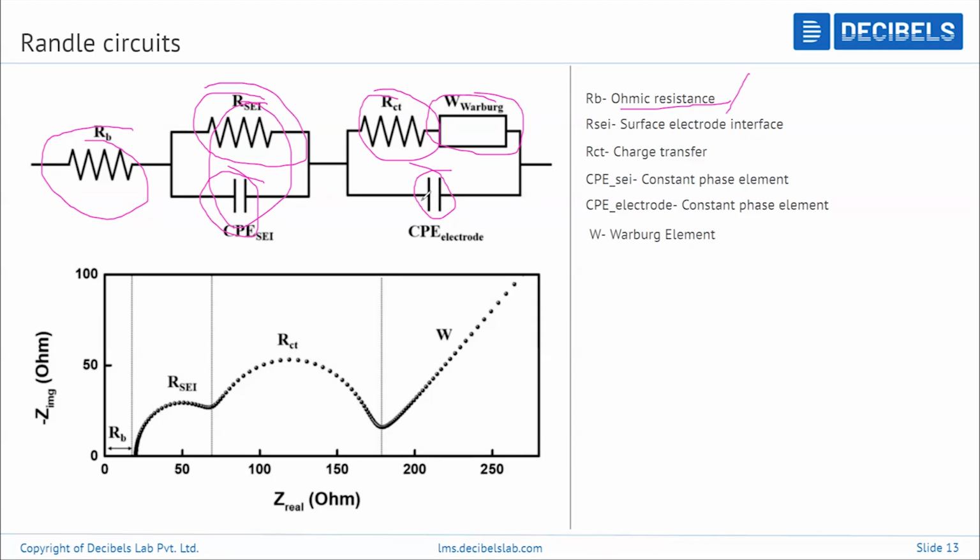So then there are some other circuits, Randles. We call them Randles circuits. Whatever the ACR based data we get and represent, we can use the Randles circuits. There is one more element that we can call an inductor. Some inductor behavior can also be seen on the cell. So I'll just go back.